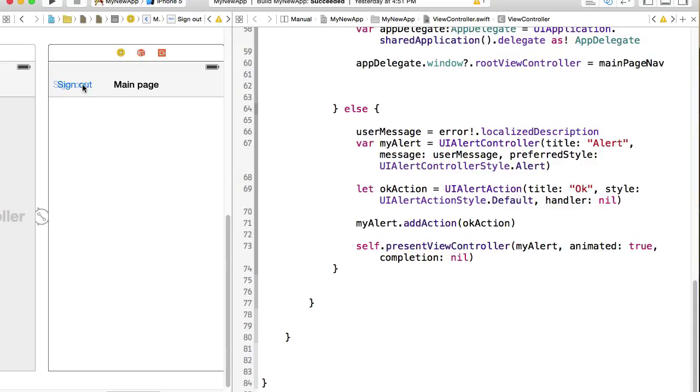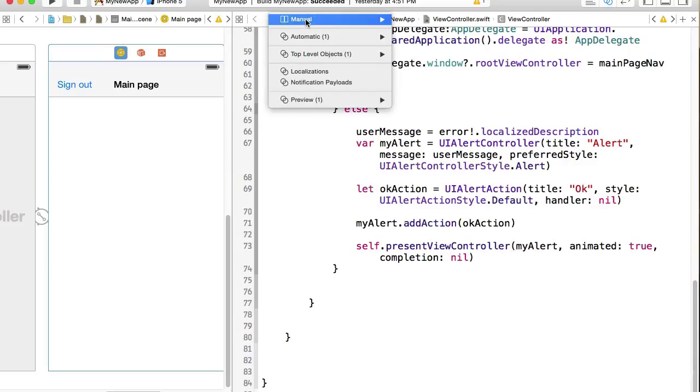So I'll select the sign out button, control click, drag. Oh, it's not working. So my view controller on the right side is not correct. If I look here, it says view controller, but I'm working with the main page, and I know that the view controller responsible for this page is different. That's why it's not allowing me to create an action here.